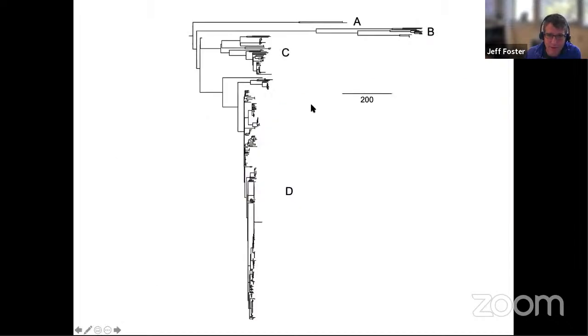And so these are just the 4 major groups that we've identified. They correspond to different groups that we saw in the previous tree, but this is a more readily interpreted phylogenetic tree that you may have seen previously, or similar ones. So these 2 groups that we saw previously, all or nearly all come from Africa. They're really diverse, based on the long branch lengths, and they're very different from at least the other 2 major groups that we know about.